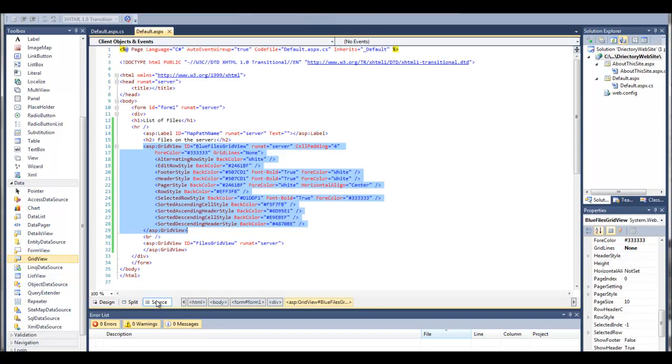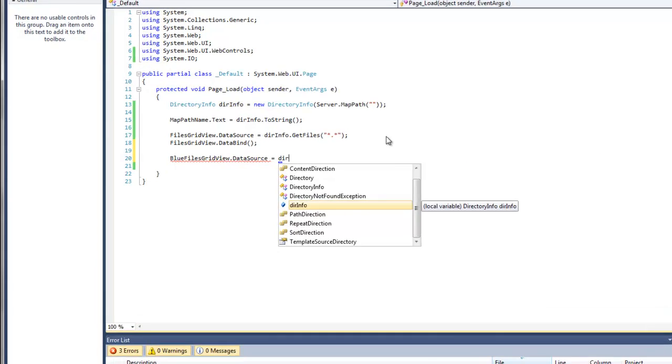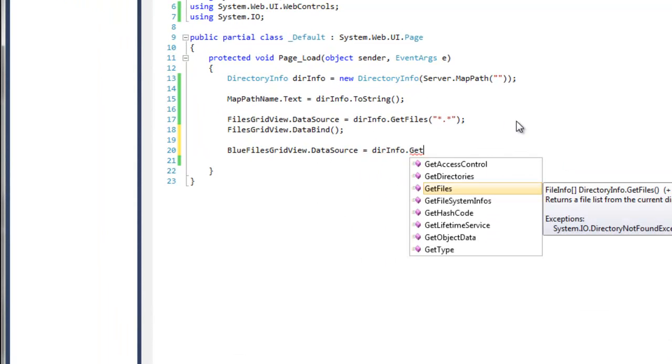Now let's go back into our source code, in the code behind file, and let's now bind this second grid view's data source as well. Remember, I called it blue grid view, and then I call its data source, make it the DirectoryInfo.GetFiles.